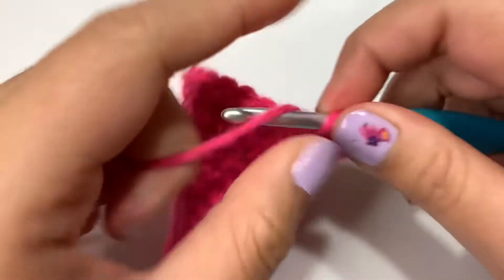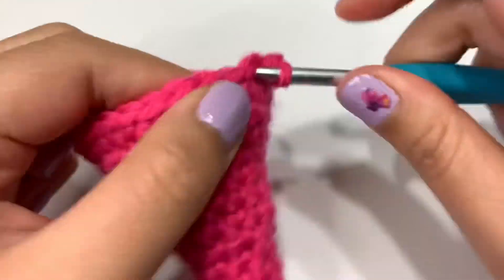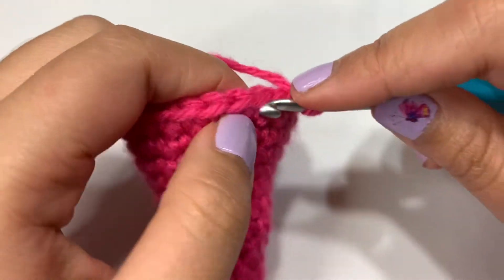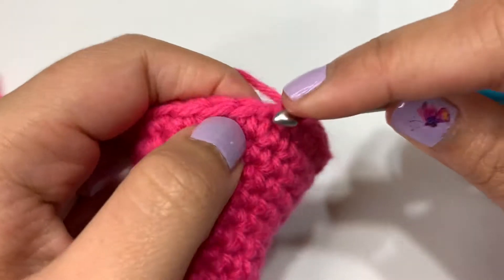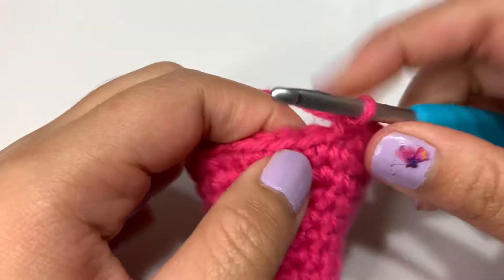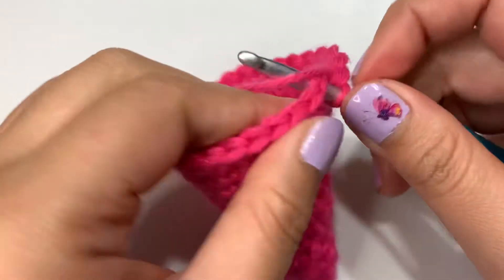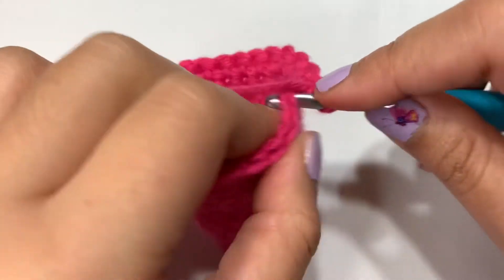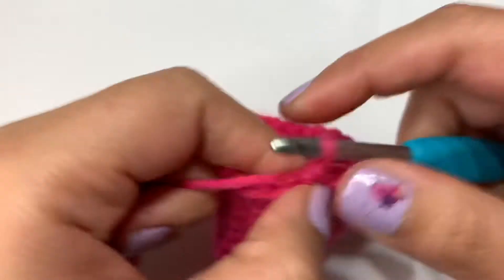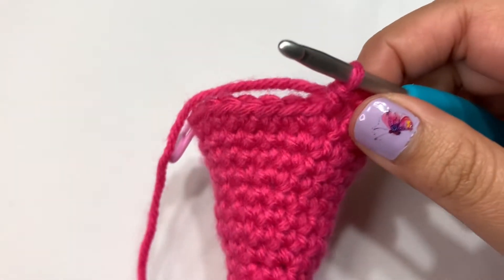Remember, this is our last increasing round and it should fit on top of the head, which I'll show you after round 16. I'm going to finish repeating these steps all the way through until I get my 30 stitches in total. Every time I make it towards the end of the video I always lose my train of thought — this is over seven hours of filming already, but it only takes me like two to three hours to make one of these.